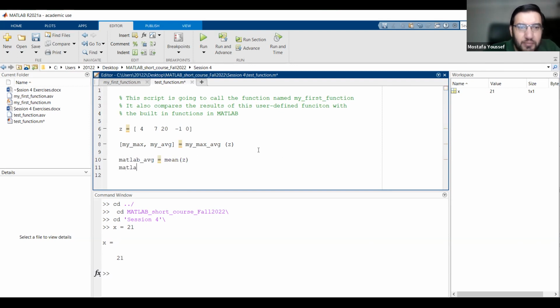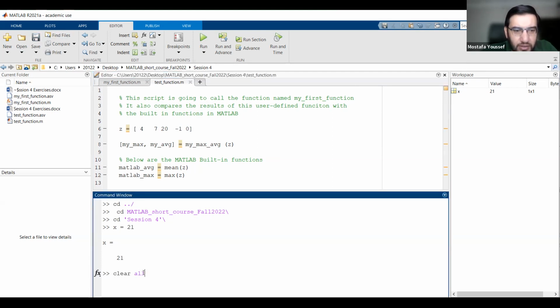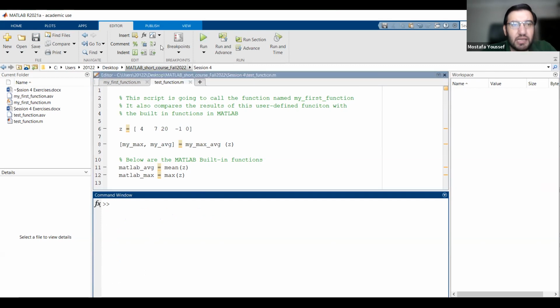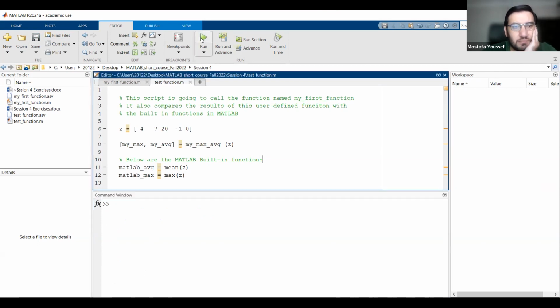And the other one is going to be called matlab_max. You can give it whatever name you want. It's going to be max of z. So guys, the last two below are the Matlab built-in functions. Let's compare. I'm going to save. I can clear the memory here with clc. Let's run this.